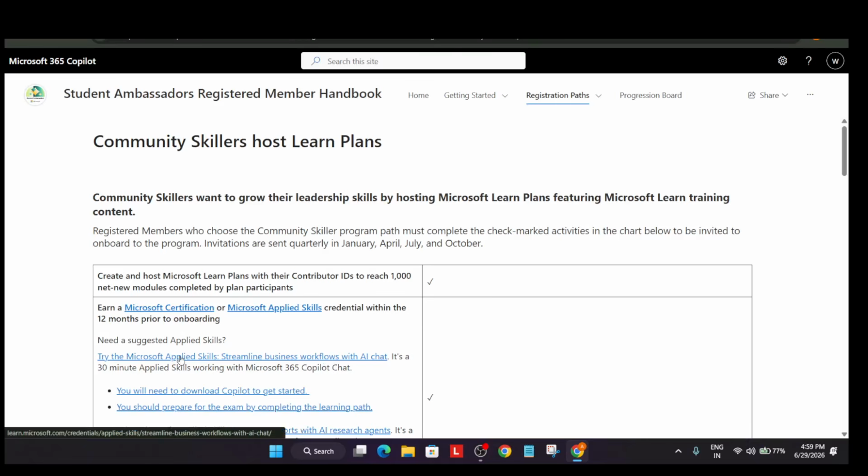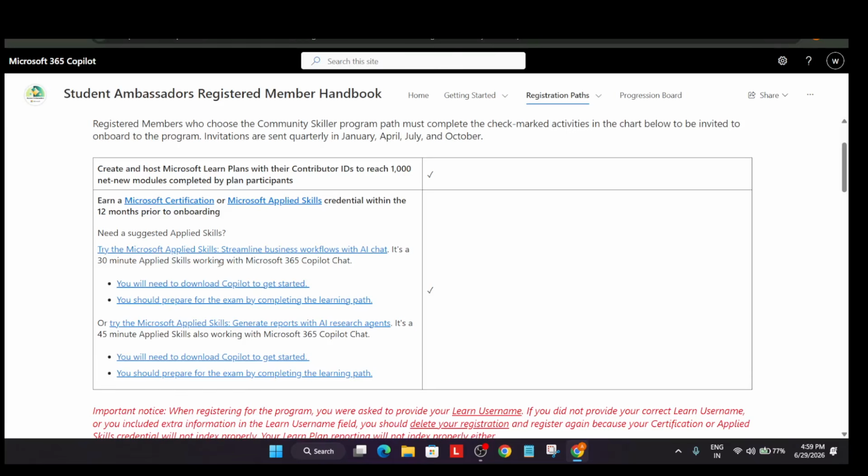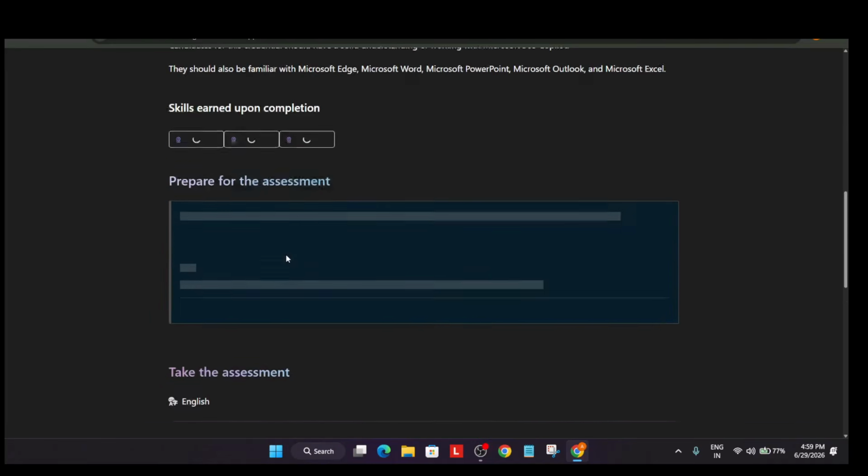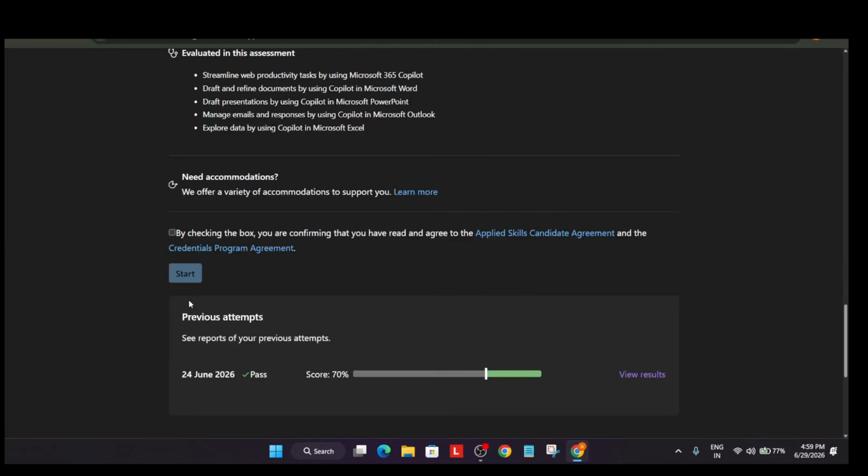Which module do you have to complete? Try to complete this particular module assessment. Let me just open it. Here you can see this is the module assessment, and it's the easiest one which you can complete. Minimum 70% marks is required. It's just like the labs we complete in the Arcade program. All the instructions they'll provide, you have to click on this checkbox and start the assessment. You can complete it with tablet, mobile phone and laptop. It takes around 8 or 9 minutes to load, sometimes even more, so you have to wait for it. Do not click on back, otherwise you have to wait for 72 hours. So these two things we have covered.